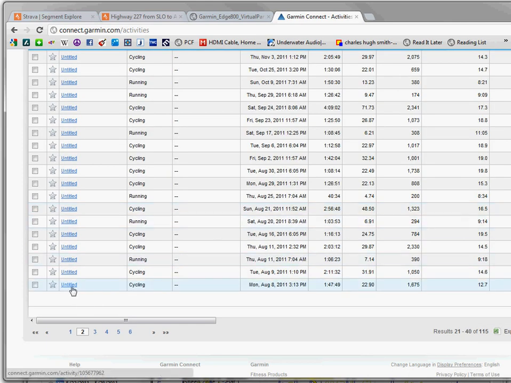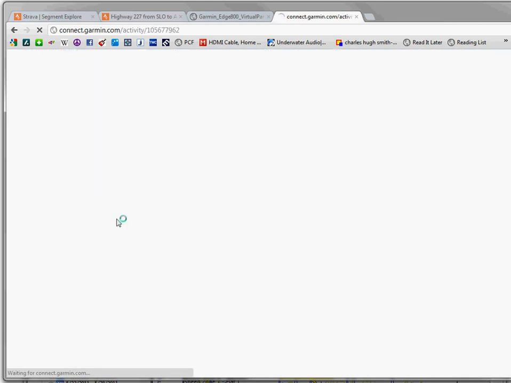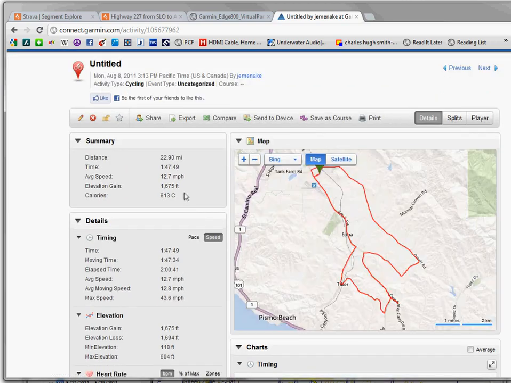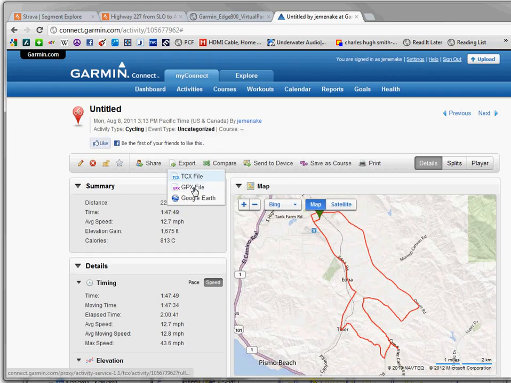And okay, so there's August 8th. So I can bring up that ride here. There it is. And right here I can say export. And in that case, I have a choice of downloading it as TCX or GPX, just like how I did with the Garmin Training Center. So if you use Garmin Connect, that's how you would do it.